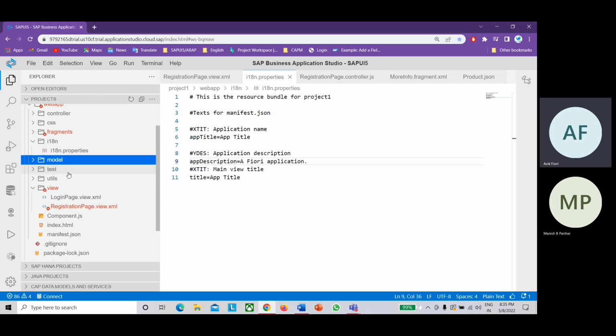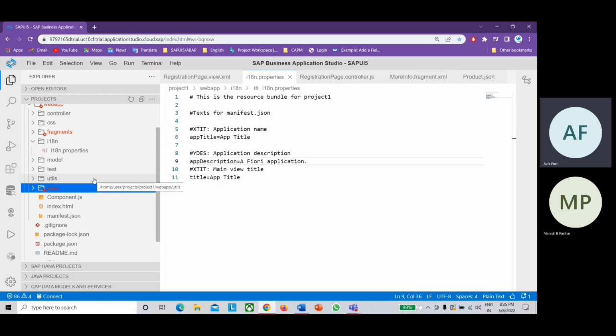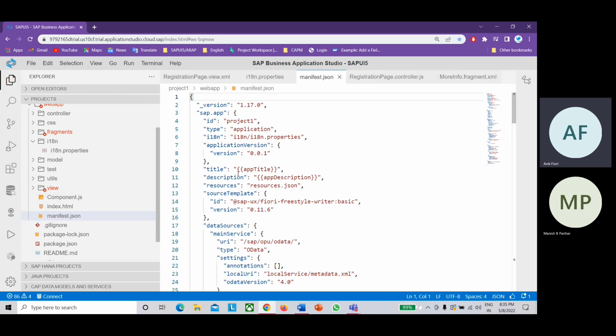So after that, once your file is stored, the next thing is how to initialize your resource model, right? So that is the important thing. So now what they have done. Earlier, when the development was done on Eclipse or some WebIDE personal edition, okay, in WebIDE also we don't have to do it, because as soon as you create your UI5 application in BAS or in WebIDE full stack or WebIDE personal edition, automatically a resource model will be created and it will be initialized inside the manifest.json file.